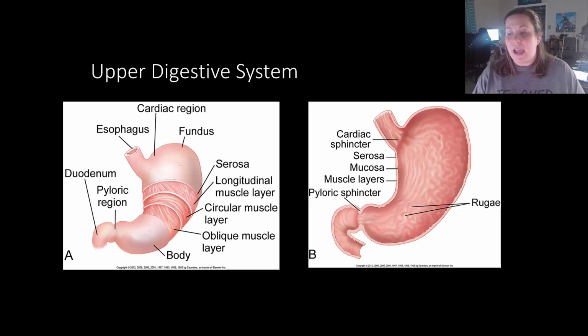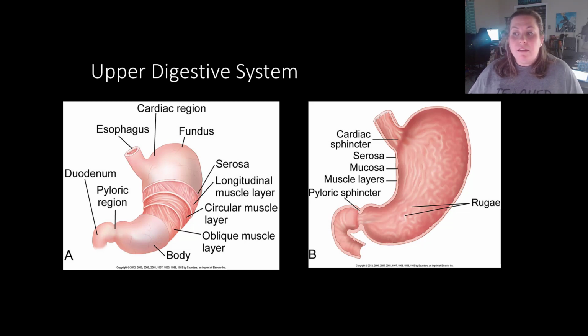Now, the sphincter, guys, is going to be a set of muscles that can close off. So once food enters into the stomach, the top one can close off, so food, as it's churning and moving, doesn't go back into the esophagus. Now, we know that doesn't always work because we do see that people have what we call heartburn or what we call acid reflux. Once the food is done digesting in the stomach, then the pyloric sphincter opens and we send the food down into the small intestine.